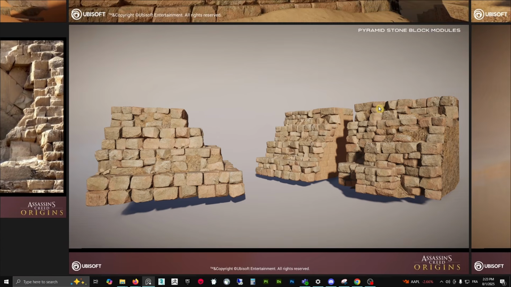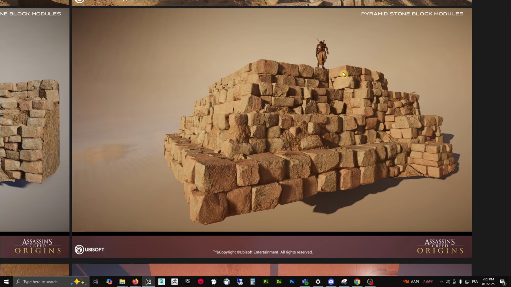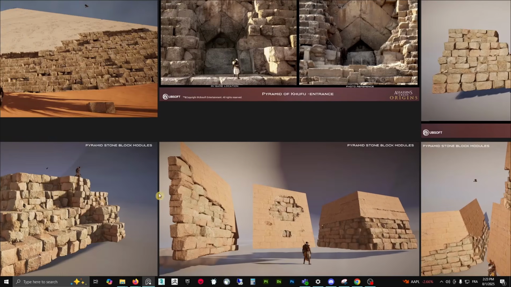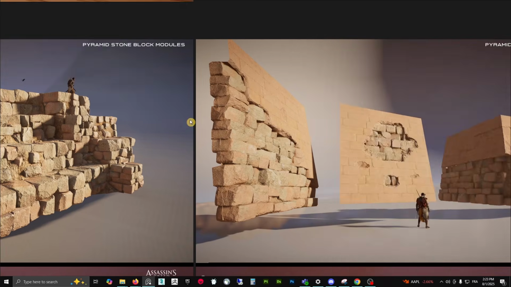Stone block modules. Then you have a bigger one here, which, yeah, that was a lot of work, I can tell, to get it right. Putting stones together is one thing, but making them feel like the real thing is a whole different story.